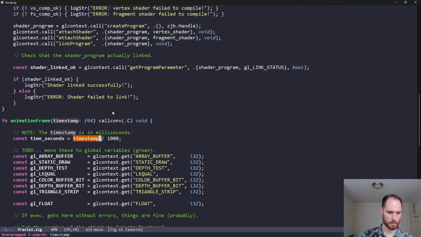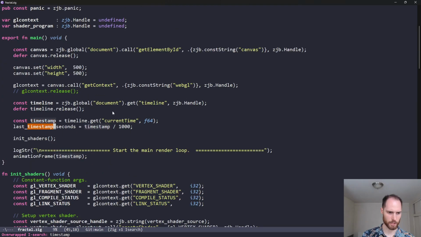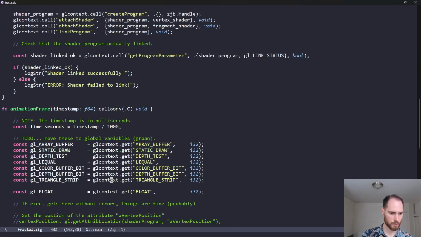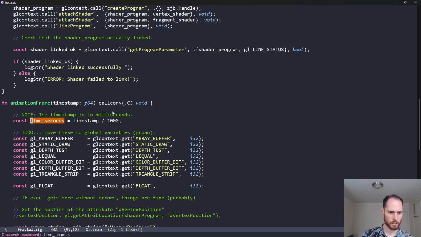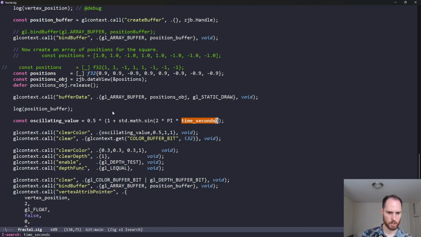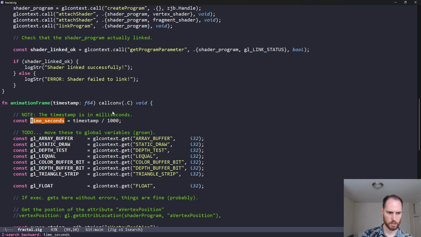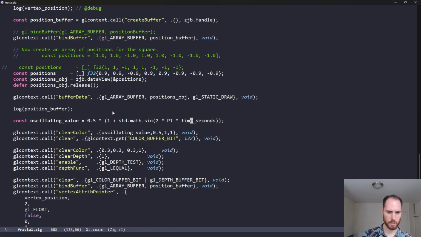Oh, I guess I'm not using the timestamp at all to change the color. Oops. I could have sworn I did. Yeah, I feel like I am. Oh, wait, I'm calling clear color several times.